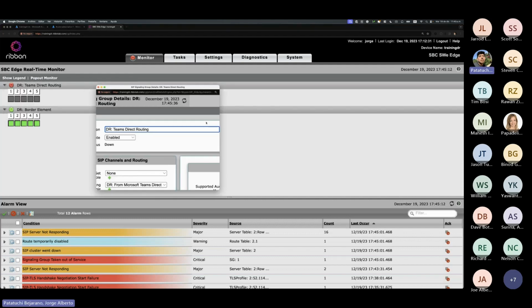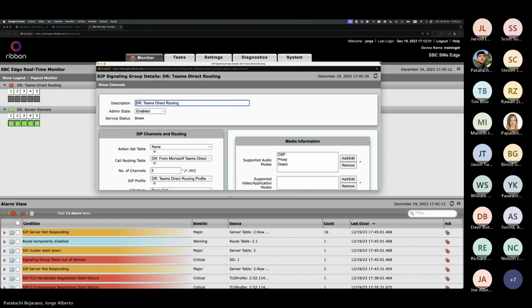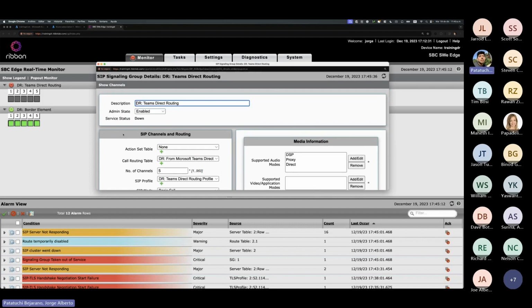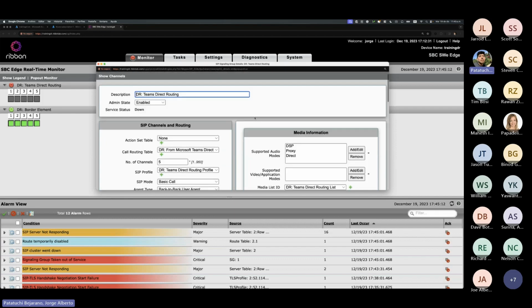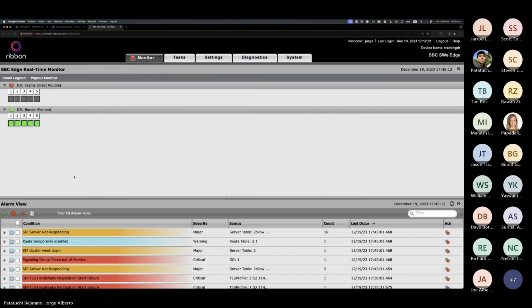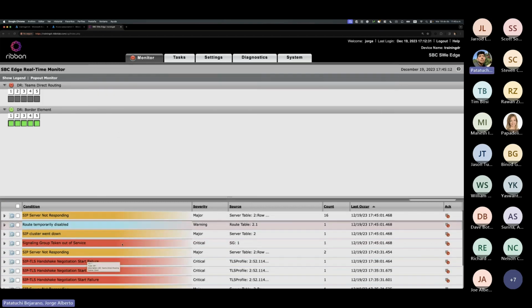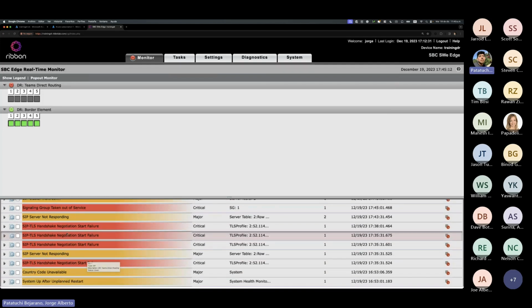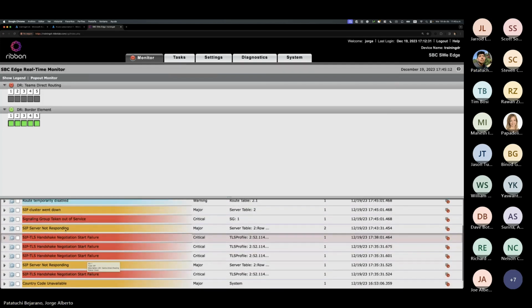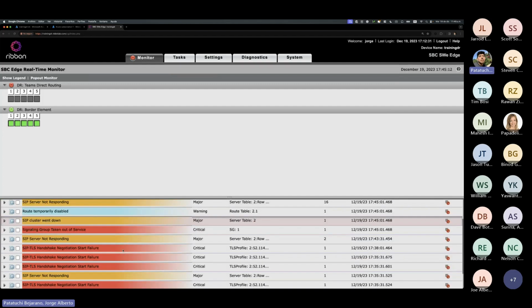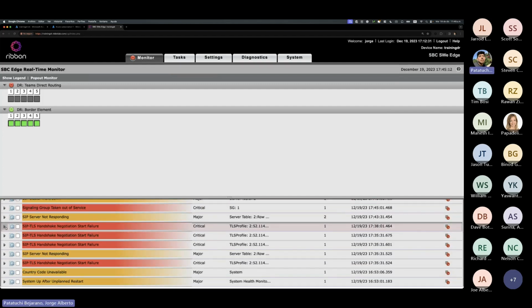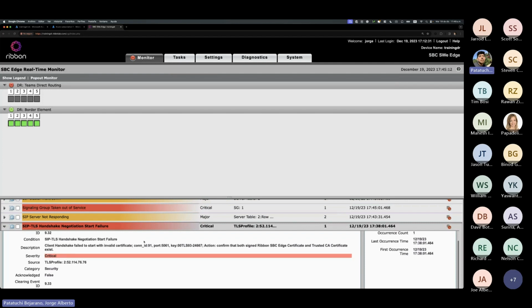If I click on over that LED, it will take me out actually into the configuration of that signaling group. And on the bottom, you will have a list of all the alarms that you would have, including the severity of it, the source of that alarm, when did that occur. And if you open one of them, you will have more information about that specific alarm.